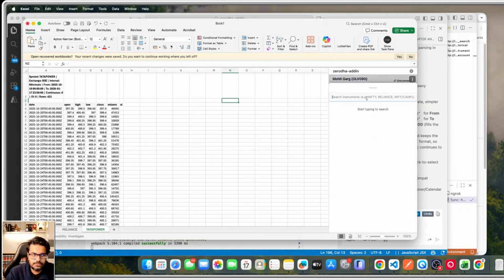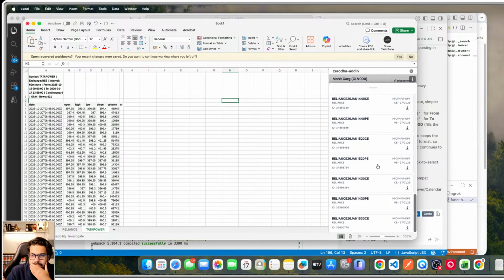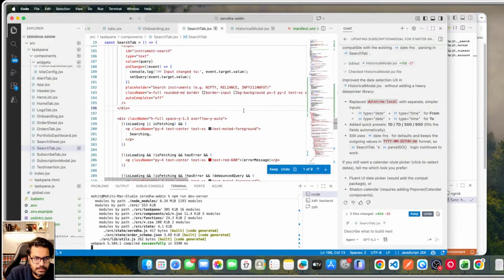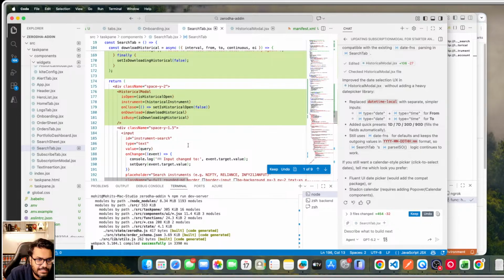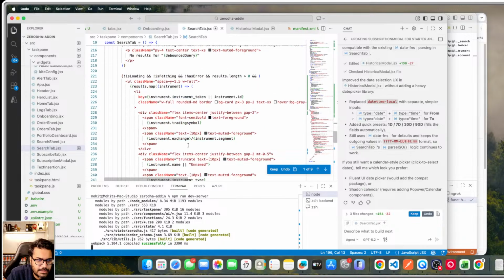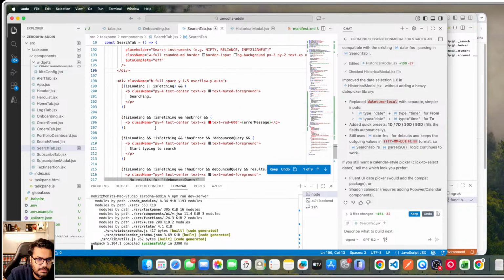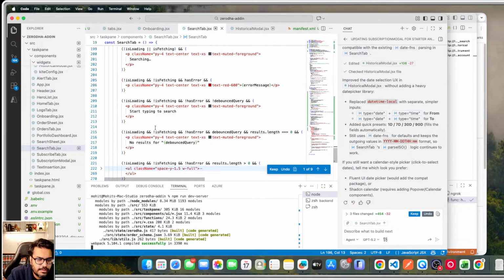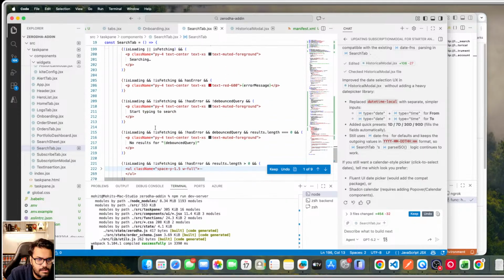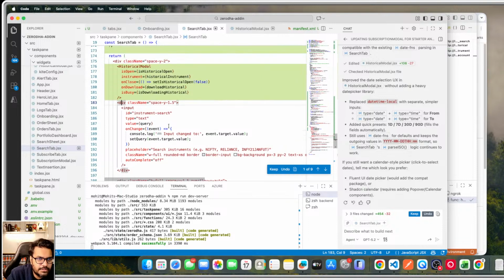I do search. Let's do Reliance. Yeah, so it will be a complete, yeah, but it's completely doing a search bar. Okay, so this is the import.